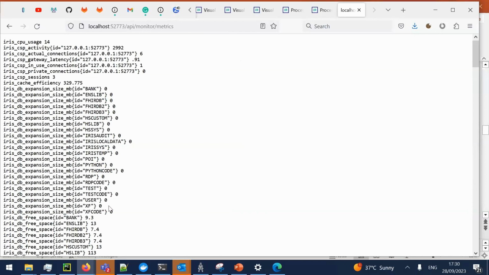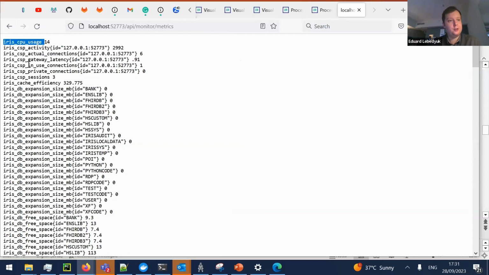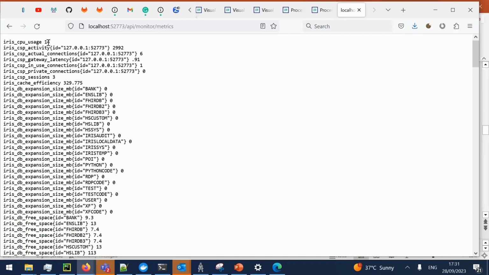But you can grab, we're on Red Hat, so I was able to grab stuff from Red Hat. There are dashboards you can download from Red Hat to access that data. Okay. And at least, Ben, I think the first line is CPU usage. That is only Iris usage. Oh, that's Iris. So that's not total CPU. Okay. But if you're only running Iris and you're not running language gateways and web server, it is pretty good. But you probably still want to collect OS level metrics.